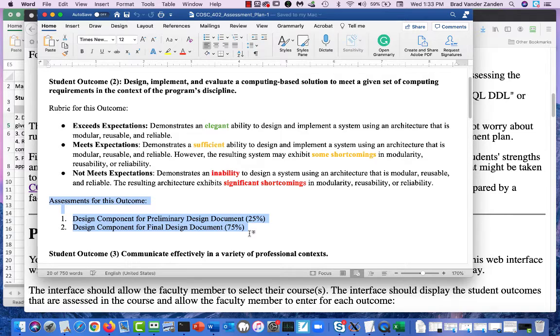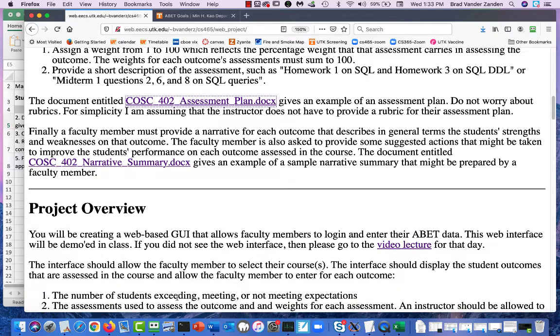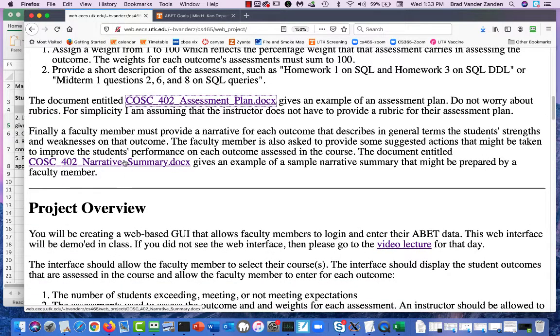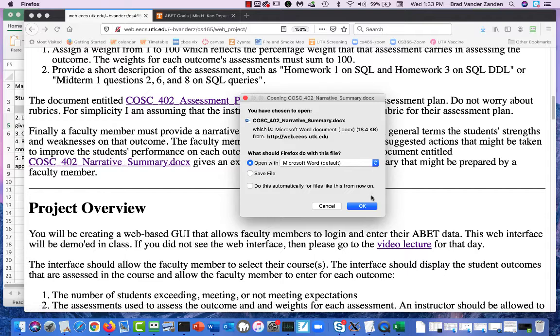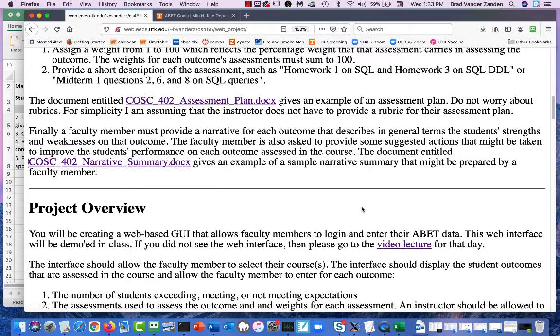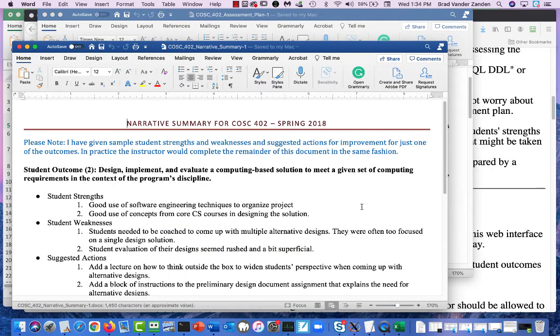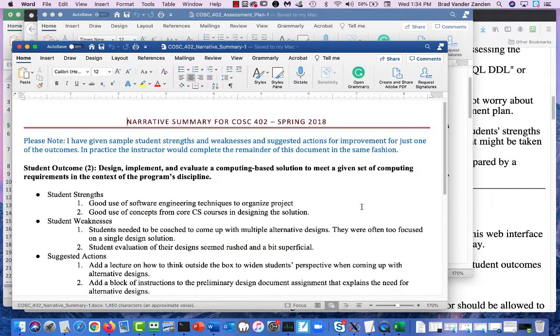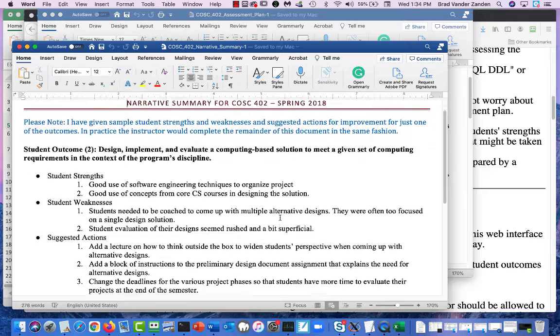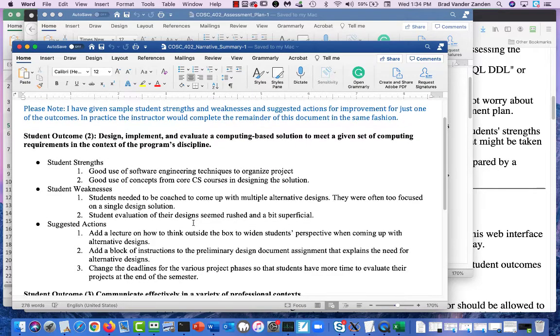So this was the second document they would send us. The third document was something we call the narrative summary. And the narrative summary, as you will see, for each outcome shows us the student's strengths, weaknesses, and suggested actions to remedy the student weaknesses.